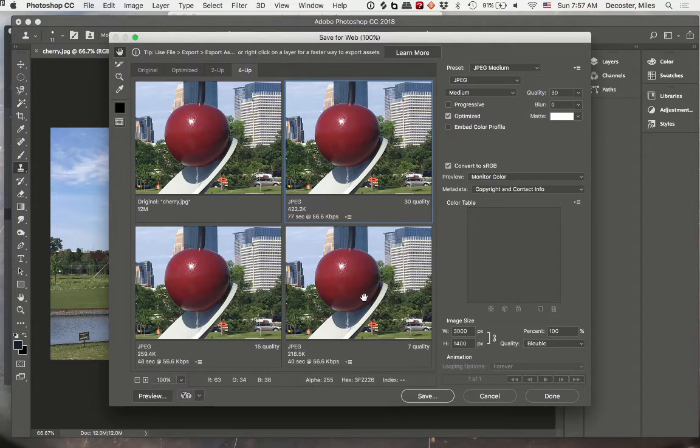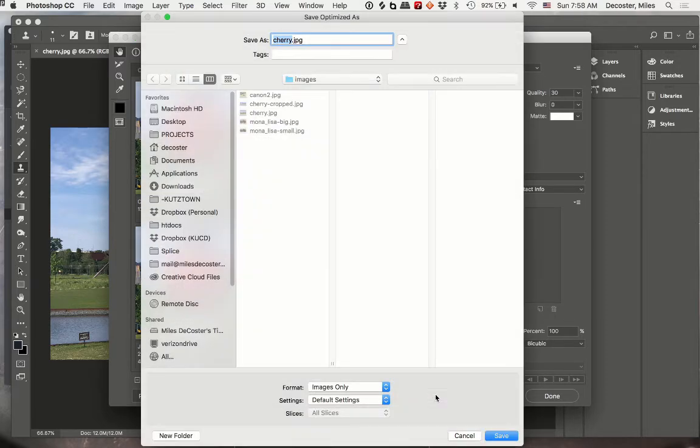Even one of the really low qualities is not bad, but I'll go 30. I'm going to go optimized, and that's fine for what we're doing. And again, just check here, my image size should be 3000 by 1400, and I'm going to hit save.